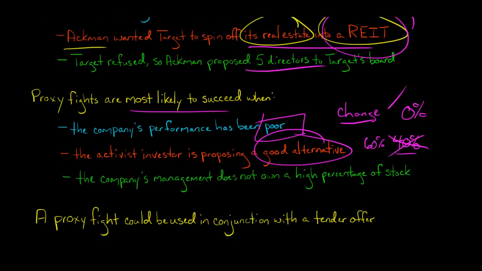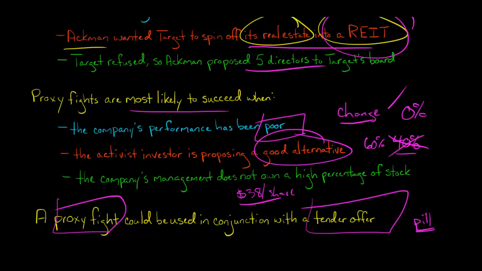Now, sometimes you'll see, I mentioned proxy fights with takeovers, and sometimes you'll see a proxy fight coupled with a tender offer. So basically a company says, here's a tender offer. We are offering to acquire company X for thirty eight dollars a share cash. So there's our tender offer. But maybe the company that they're making this tender offer for, they have a poison pill. So that could prevent them from being able to do the takeover. So what they do is they say, here's a tender offer, thirty eight dollars a share. But then they at the same time start a proxy fight to try and get rid of this poison pill.